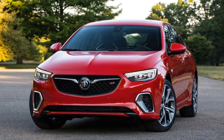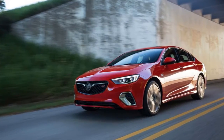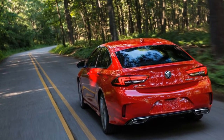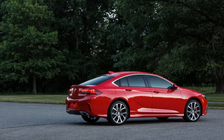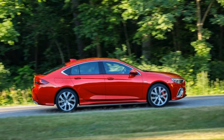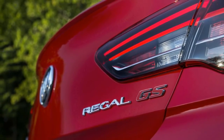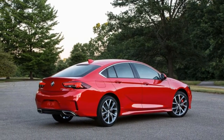We should say right off the bat that while the old GS, Bonneville, Grand National, and GNX were hardcore giant-slayers, the new Regal GS isn't intended to be so sharp-edged. Those 80s machines were focused on 0-to-60 times and looking as sinister as possible. The new Regal is far more civilized — they may share a name but the purpose has changed. The standard Regal Sportback starts at $25,915, that's $2,470 less than the outgoing model. It might be the most attractive Buick in decades, at least on the outside.